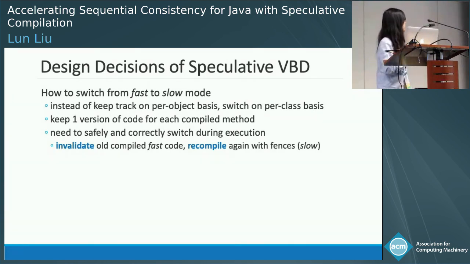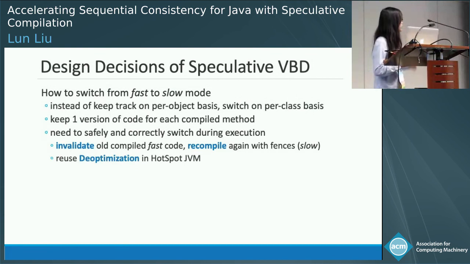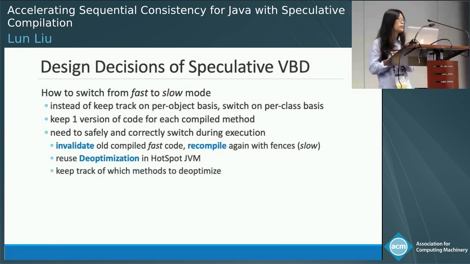So this is actually a more complicated procedure than you think, because these need to happen in the middle of execution. You need to take care of your own stacks, and you need to take care of the other threads' stacks. Fortunately, there is a very similar procedure that's already implemented in HotSpot JVM. HotSpot JVM has this thing called deoptimization. In HotSpot JVM, when you first compile a method, you're going to make some aggressive optimization assumptions. And later, if these assumptions are invalidated, you're going to invalidate and recompile, which is exactly what we need. So basically, we just reuse their technique and add our own tracking of which methods to optimize.